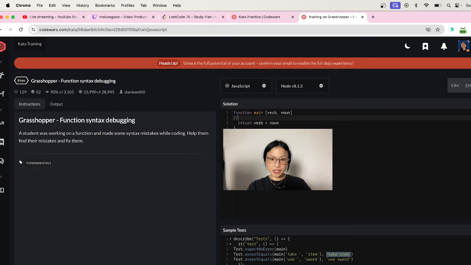Just to make sure I understand, I receive 2 words, gonna return back 1 string with the 2 words added. An example would be you have a verb of jump and a noun of rock, and this should output jump rock together in one.